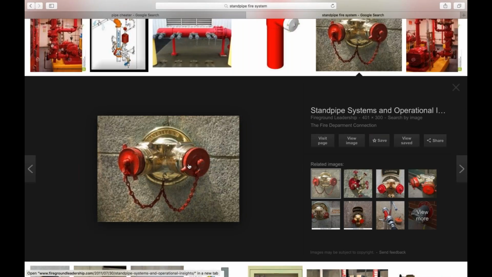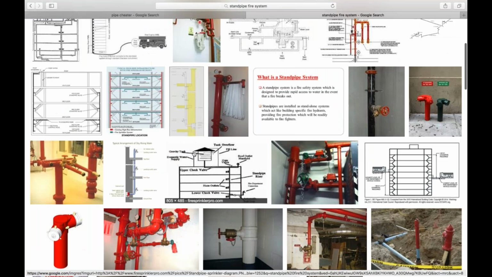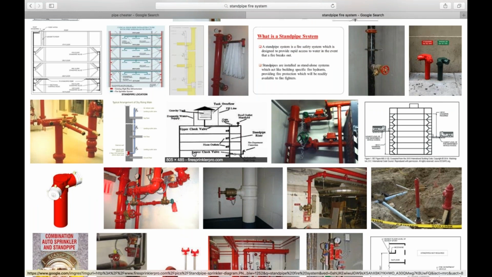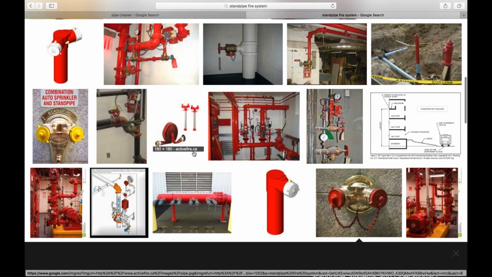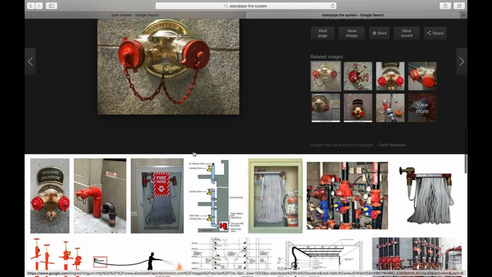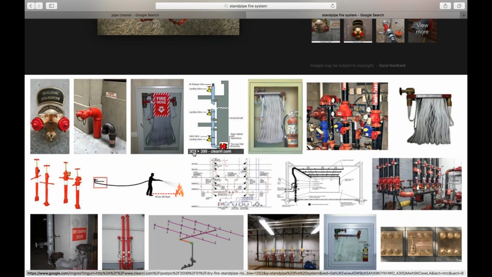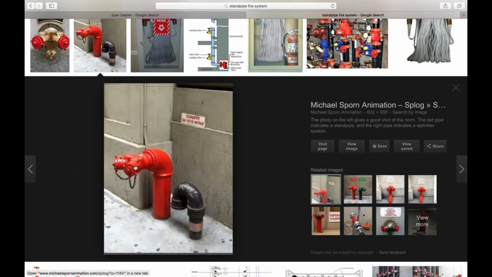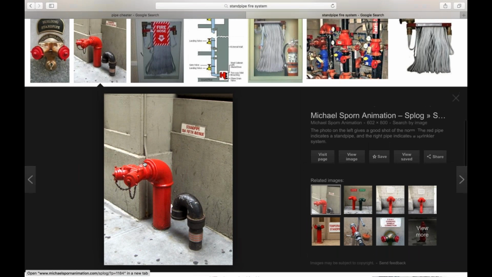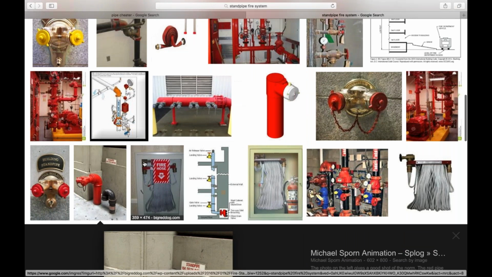The fire department can open this up, hook up their hose there, and it will go ahead and shoot the sprinkler systems. Some of them have their own water system already activated in them for like a sprinkler system, an activated sprinkler system. And then certain standpipe systems like this are actually empty. And what happens is the fire department will come plug in, and it will start running water to whatever floors or to whatever areas that they need.